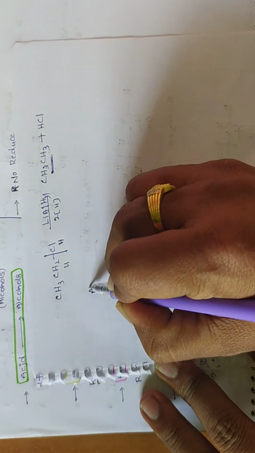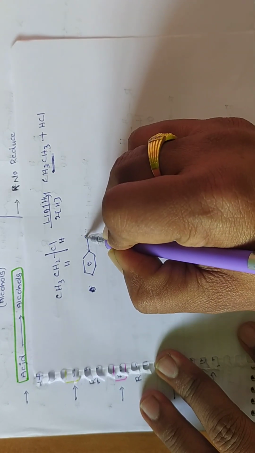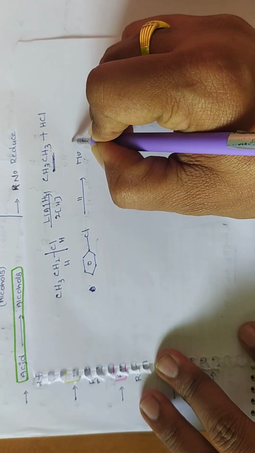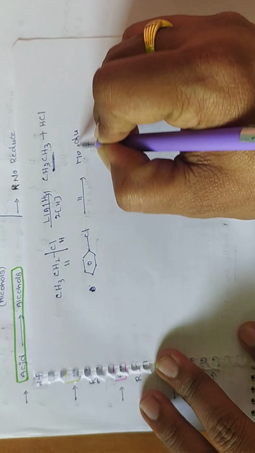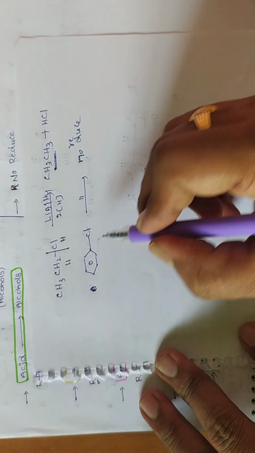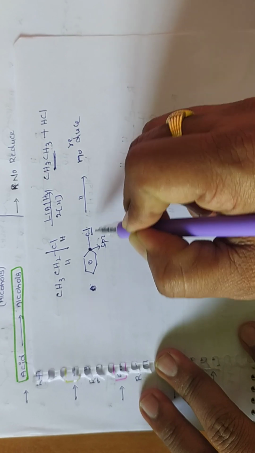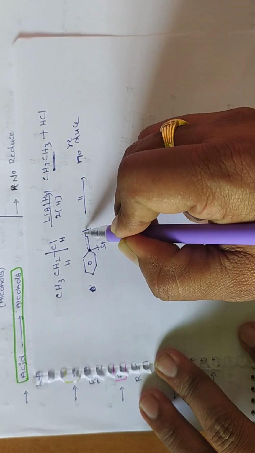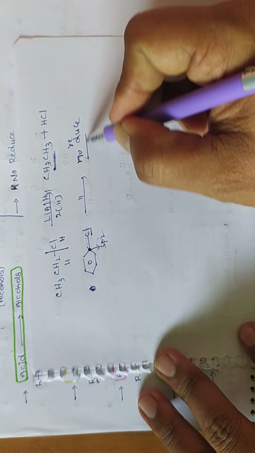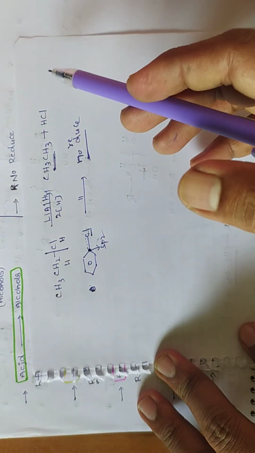Whereas this compound cannot convert aryl halides to benzene. Aryl halides do not undergo reduction, because here the halogen is connected to an sp2 carbon. So here a strong bond, a partial double bond, is present. This partial double bond cannot be broken by lithium aluminium hydride. So it is not reducing aryl halides. It is reducing only alkyl halides to alkanes.